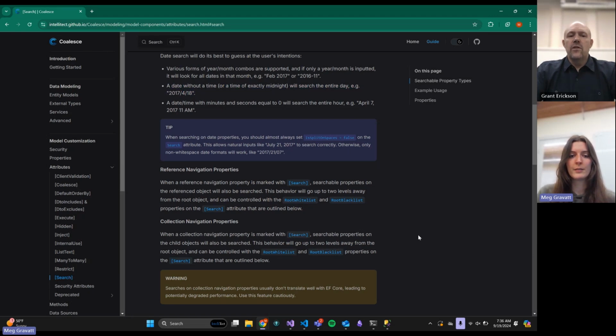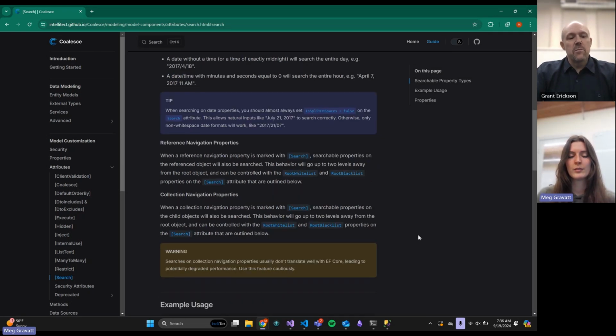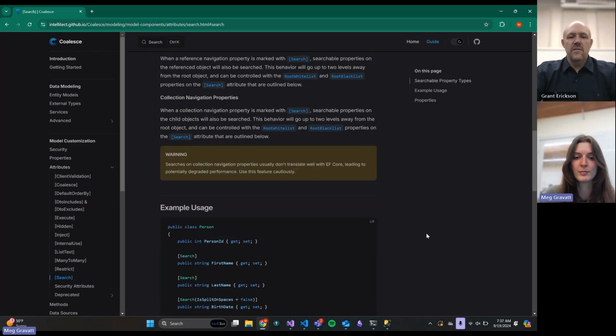Right. So another thing with the navigation properties, it searches both navigation properties and collection navigation properties. So in this case, we could put a search on a navigation property for correct answer. That would have been another way to solve that. And then also on the collection navigation properties. Now you have to be careful because this can spiral out of control pretty quickly because there's a real sense of, hey, this is going down through the database and it's really easy to not use indexed searches. So with that said, let's look down below at what some of these usage examples are, and let's see what kind of things are possible.